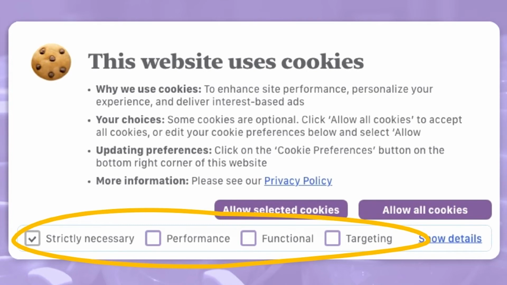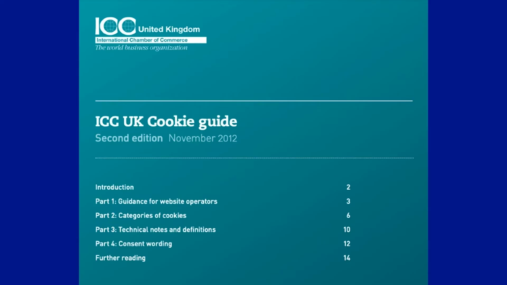We also asked participants about the 4 types of cookies shown in this banner to see if they understood what they are. We asked them multiple choice questions and asked them to identify the correct definitions of each type of cookie. While most participants correctly identified strictly necessary and targeting cookies, only about 48% correctly identified the definition of performance cookie, and 16% correctly identified the definition of functional cookies.